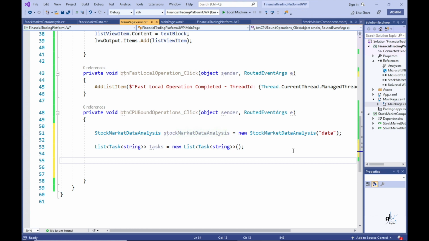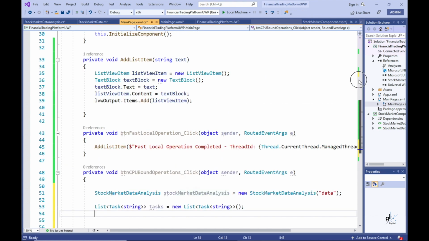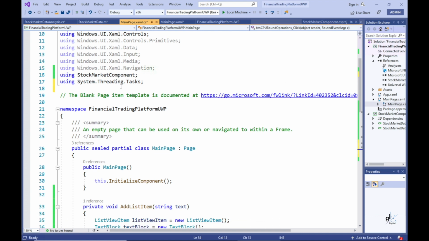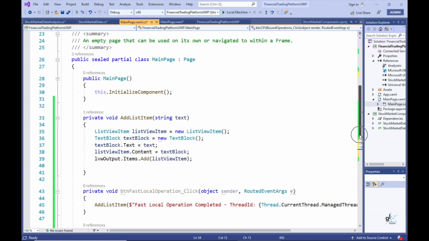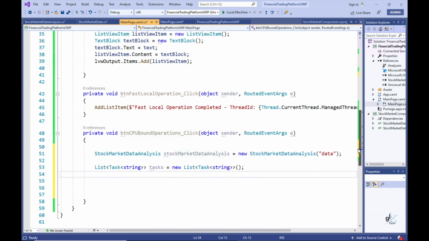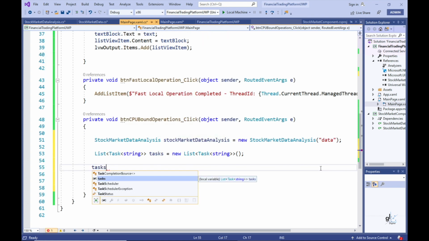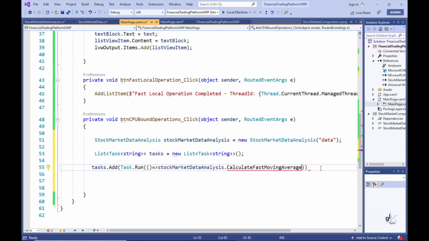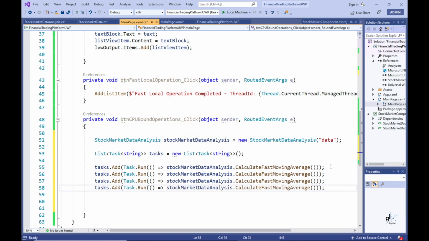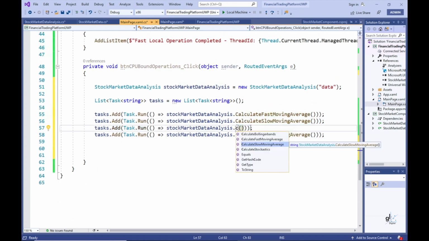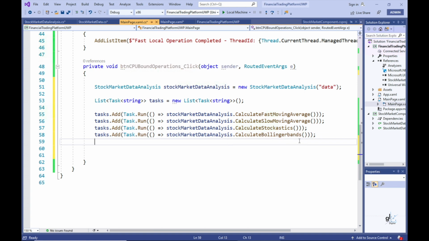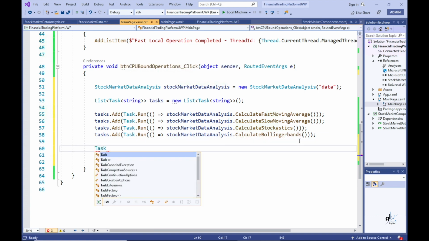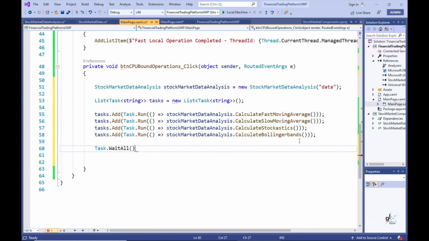The methods we wish to call all return strings, so each item in the relevant list must be strongly typed with a generic task object that accepts the string data type as an argument. Right, so let's add the tasks we wish to run to our list, like this. Then we can call the Task.WaitAll method, and in a bit I'll explain why the Task.WaitAll method is not the best method to call in this context.